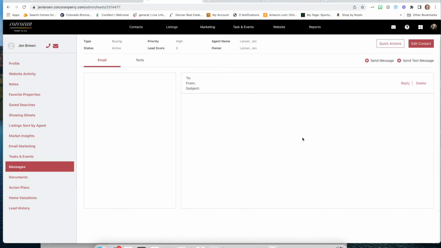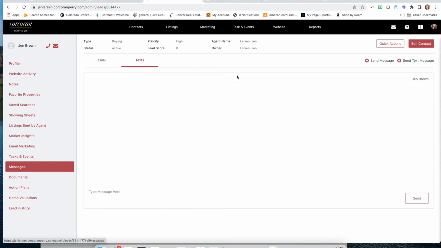It's a little bit clunky that way. You can't reply to them directly from your phone because it is a different phone number that's being used, and the system tracks everything here in the back end. So you do have to reply from here for the texts, but you will get a notification on your phone that the lead has responded and what they responded with, and then it will give you a link right back here so you can respond to them right away.